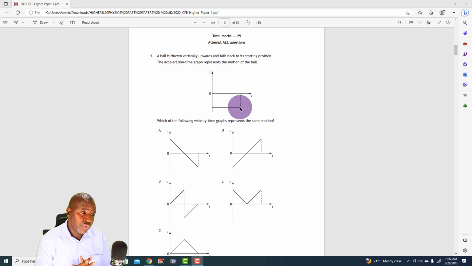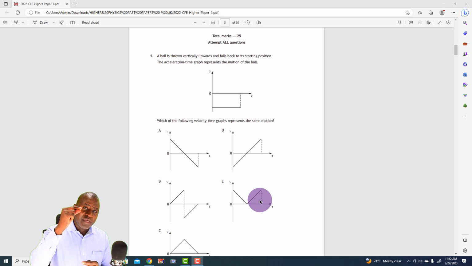We also rule out E, because in E, this will be a speed time graph. In a speed time graph, even when the velocity is negative, we treat it as positive, so that when we add this area and this area, we get the total distance covered. For example, 30 meters plus 30 meters, 60 meters. That would be the total distance covered. But when it comes to the displacement, it will be 30 plus minus 30, we get 0.